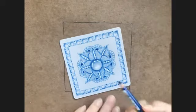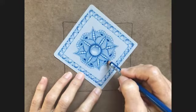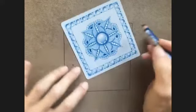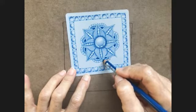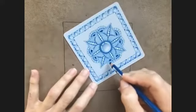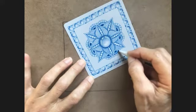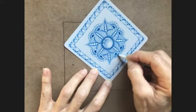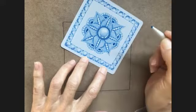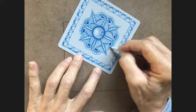Okay. And then the last thing I'm going to do is add a little bit of blue on here. And again, if all you have is the graphite pencil or a regular pencil, use that. I love what shading does for a tile. Okay, and softly blend that. Blowing away some of that chalk that gets on your tile helps to keep it clean also.